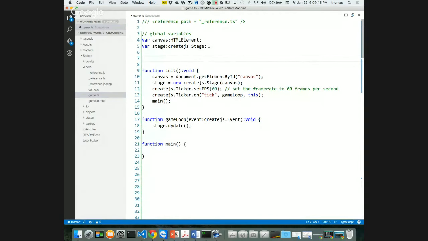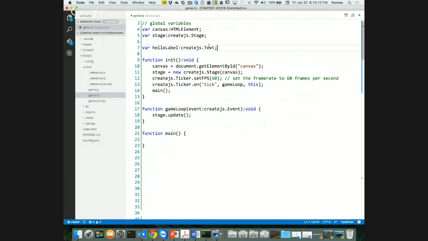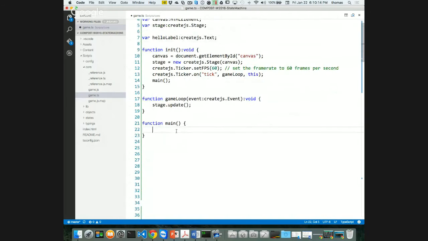So I need to have a variable that I declare, which is, I don't know, some kind of hello label. Let's make a hello label. Yay, hello label. All right, and my hello label in this namespace is going to be of type createjs.Text. Okay, createjs has a text object that we can add to the environment, right? Okay, cool. So here's my text object. Let's add it in. So now that I have access to my hello label, I have access to it throughout my code. It's the global namespace, right?